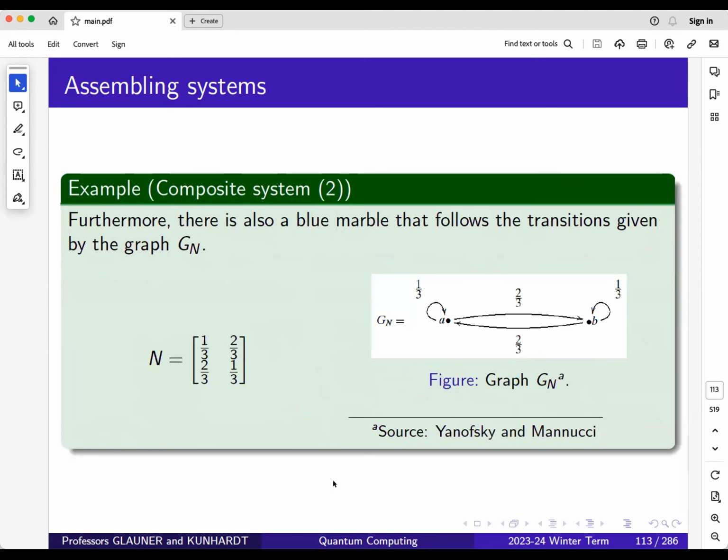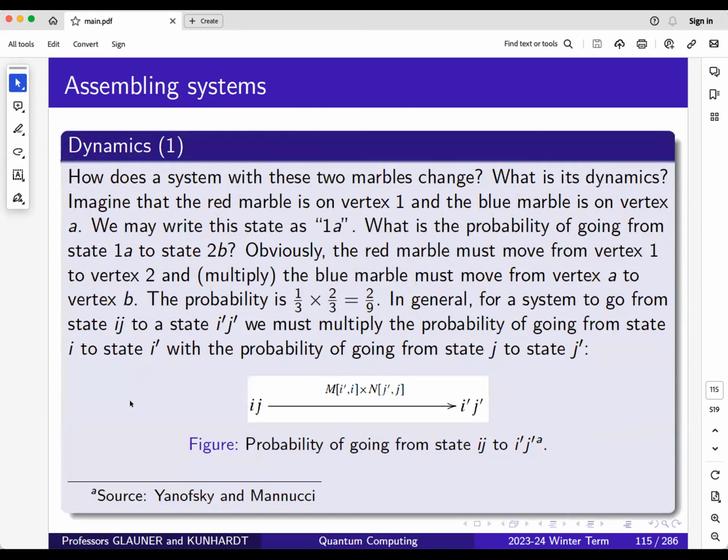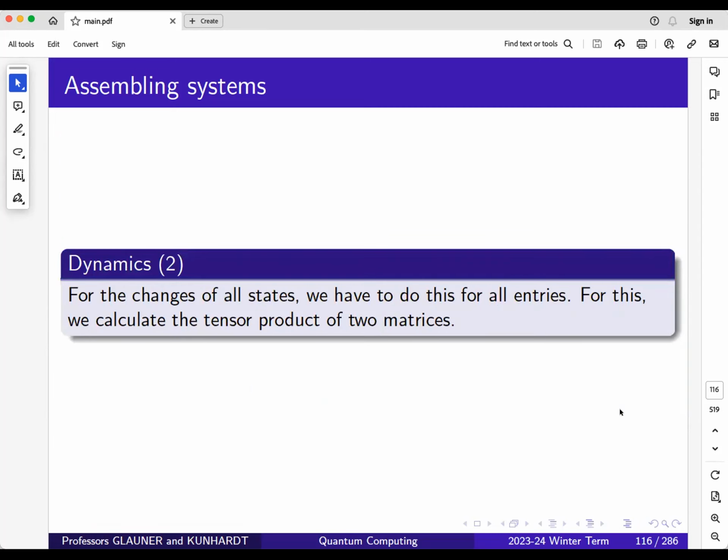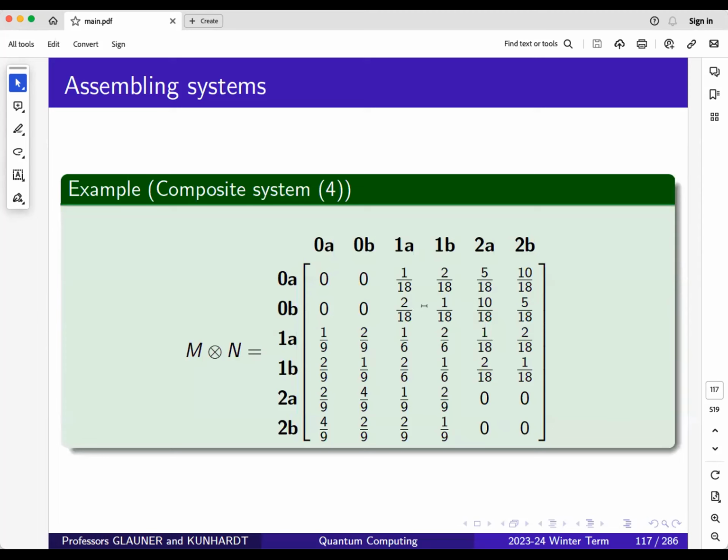All the slides in here is what I had just visualized for you on the whiteboard. These two composite systems, sample state, as well as how to calculate these transition probabilities by looking either in the matrix or the graph. But that's just tedious. So just use the tensor product and you have calculated this.